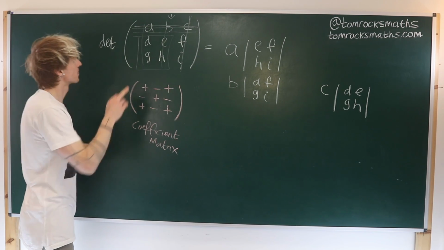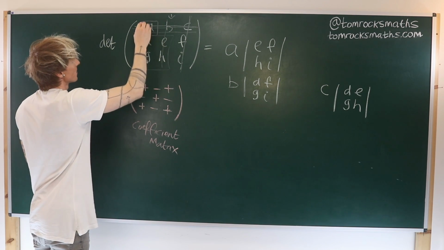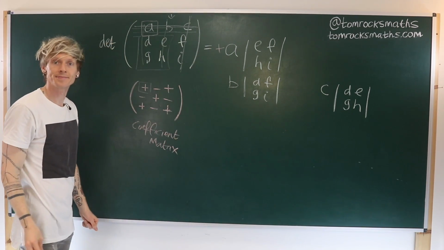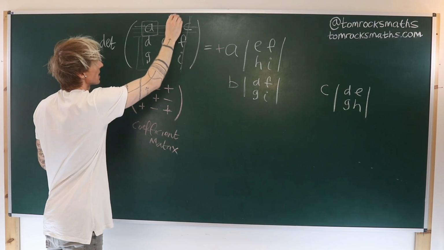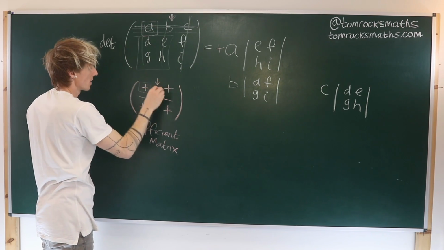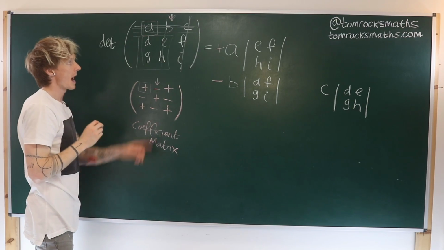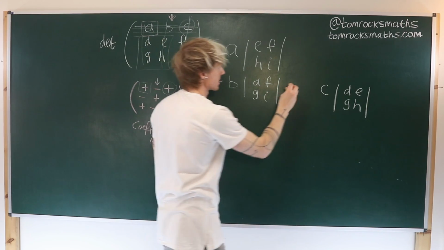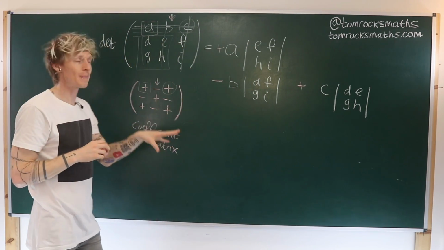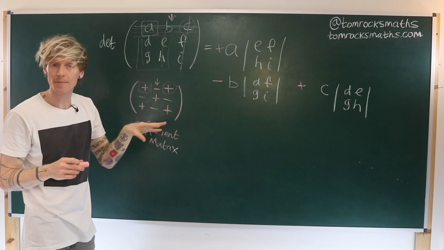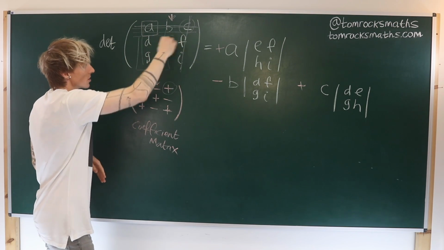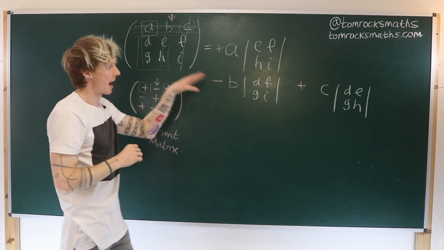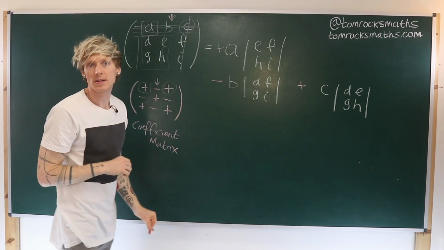So it works as follows. We have got our first entry here, A, and the entry here is a plus, so this is a plus. Then we went to the second entry, B, which is this one here, which is a minus, so we subtract that one. And then again for the third entry, we had C, which is again a plus, so we add this one. So expanding by the first row, as we've done here, we have A times the remaining 2 by 2 determinant, minus B times the remaining 2 by 2 determinant, and plus C times the remaining 2 by 2 determinant.